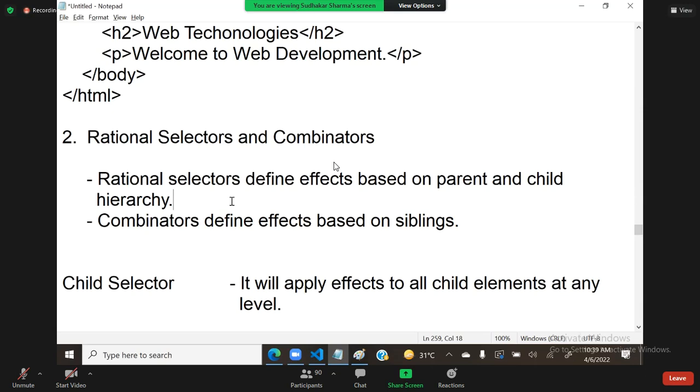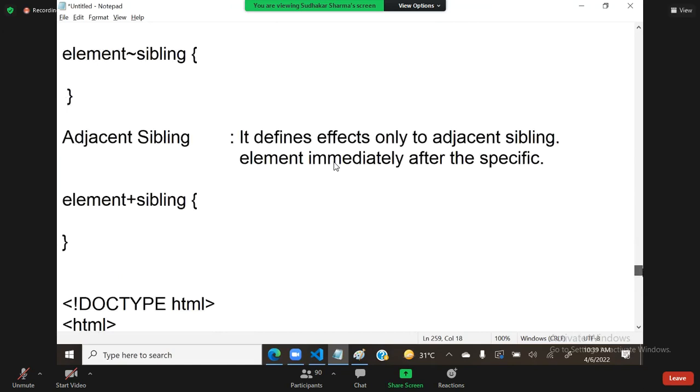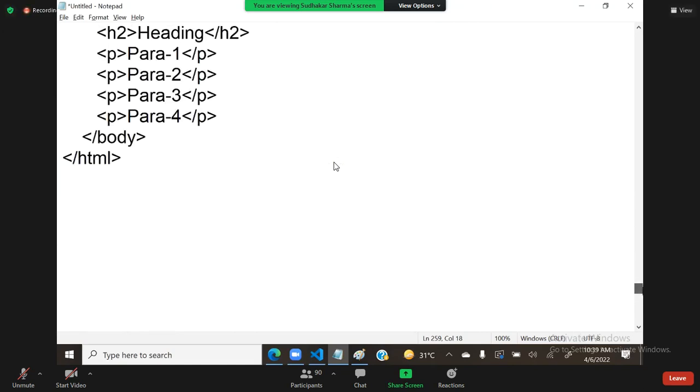Combinators are also two. What are the combinators? Adjacent sibling and general sibling. General sibling means it will apply everywhere. Adjacent sibling means immediately after, which comes there. That's the relational selectors and combinators.